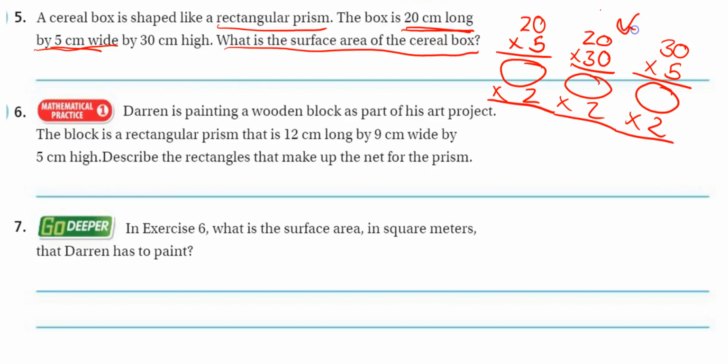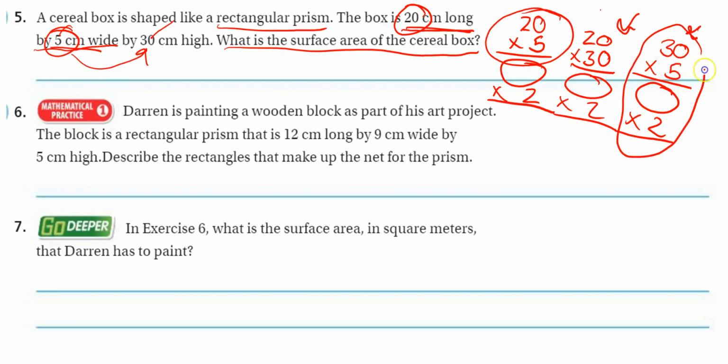Now, this is my favorite way. I wouldn't draw it. I would do it this way. So I'm just looking at the 20 and saying, okay, I got to multiply the 20 by both numbers. 20 times 5, 20 times 30. And then I have to double it because there's 2 sides. And then I have to make sure the 5 is multiplied by both numbers. Well, the 5 is already multiplied by the 20 right here, but I haven't multiplied it by the 30 yet. So then I multiply the 5 times the 30, and that's how I get this one. And then there's going to be, again, 2, because it's either the top and the bottom, the left and the right, or the front and the back of the box.